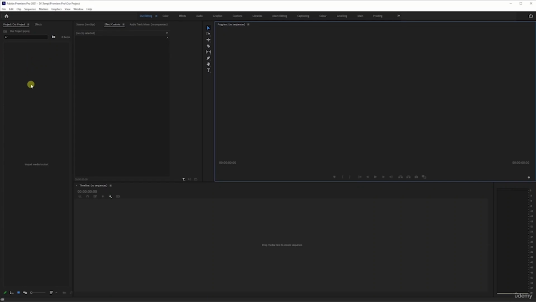So as I mentioned, this is where all our media will be. There are a number of ways to get your media into here. I'll show you the 2 ways which are kind of default in here, and I'll show you the 3rd way, which is the best practice for me to making sure that everything stays together.